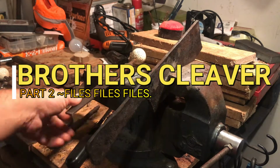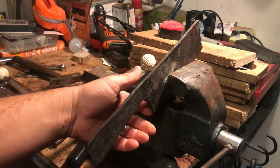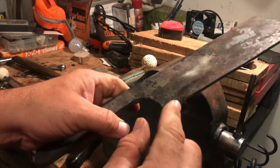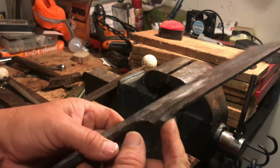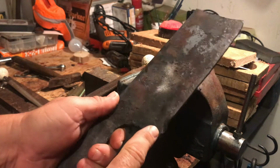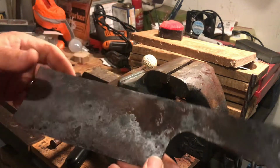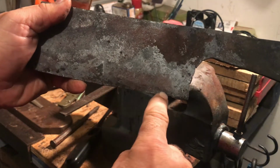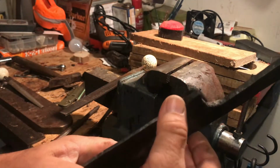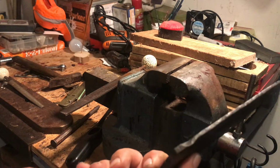What I'm going to do right now is file the edges, get all the edges good. I'm going to fix that little old ding down there that I didn't realize at the end of the video. But I might go ahead and file it all the way across, get it even, or make the choil. You ever see those knives that have an edge, and up to here they have a little indentation right there? That's what a choil is, I believe. But that's what I might do.